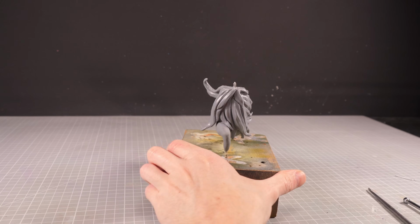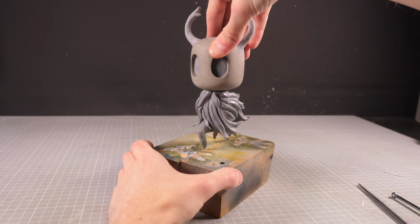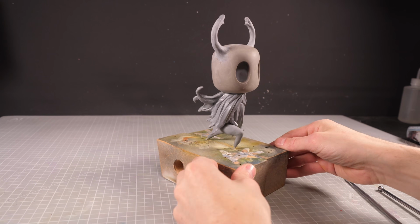Finally, I can stick the head onto the body. Now, I'm not going to bake them together since I want to be able to remove the head for painting, but by pressing the cured head into the uncured body, I can make a perfect indent so when I glue them together later, there's no gap.